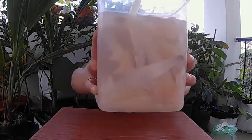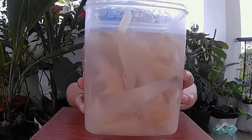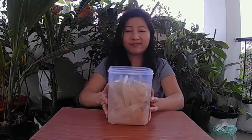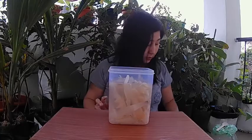Oh wow, yummy. It exactly smells like the soibum, the fermented bamboo shoot, but it's milder. It looks like this. So let me show you in close up.